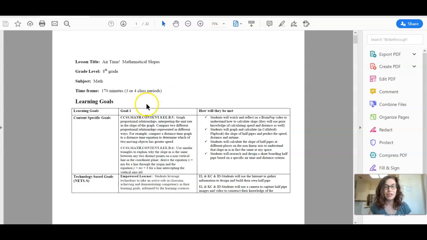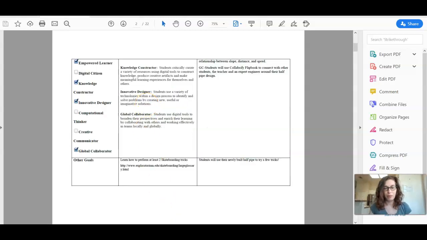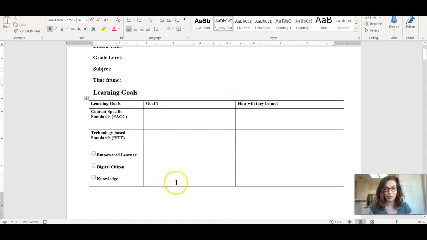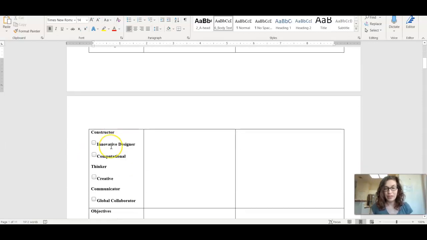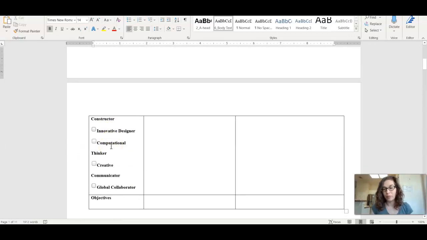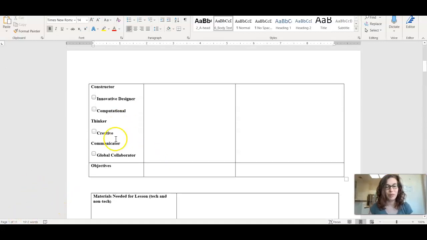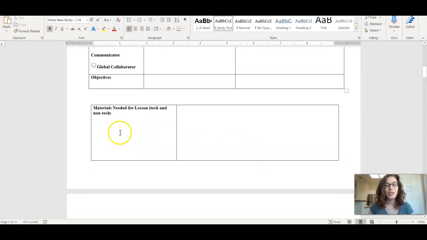All right, so then this is the first part. Here are your ISTE. This looks like it's so long, okay? It really does. It says it's 11 pages down here. I know that seems long, but this will help you really get your technology integrated, not just, oh, look what pretty thingy. We don't want that. Here are your objectives. Here are your materials that you need.